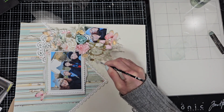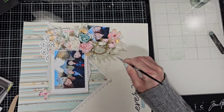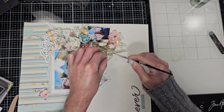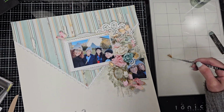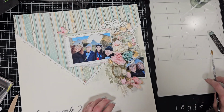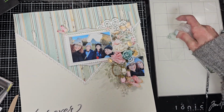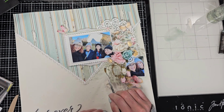Then I will continue applying layers until I get the tone of color that I like. This is more like a gray green color, this oil pastel, but it's okay because I am not looking at this moment for a splash of color behind all this embellishment. I only want the depth in this part of the page. And here I add a little more.